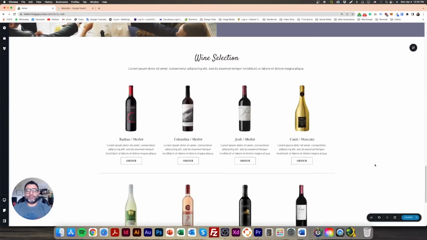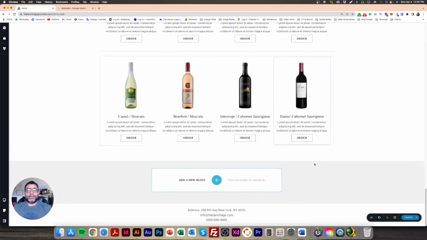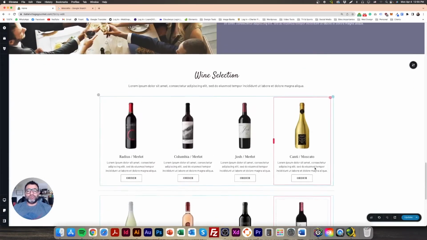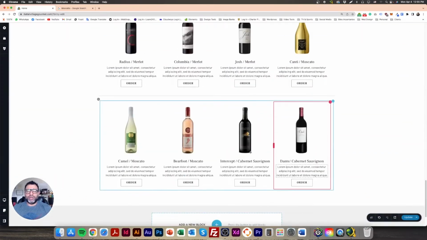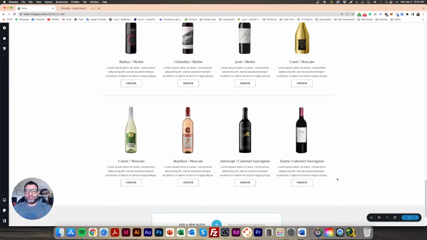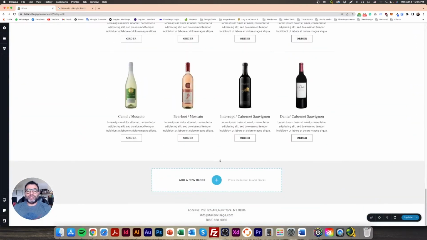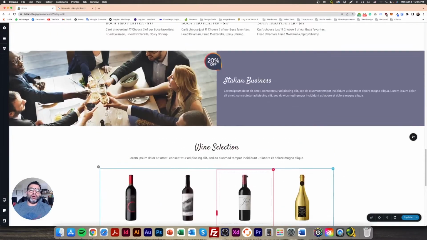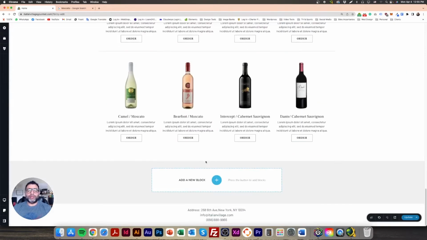That is very nice, right? That is very nice. Okay, so now we have the wine selection. We have the cheeses, but to be honest with you, I'm not gonna add the cheeses here at this point. I think this page is looking good. If you add the cheese, it's gonna look more like a shopping cart than a home page, right? So even with the 2 rows, I will keep maybe just 1, but I'm gonna keep both. It's fine. Let's keep both.